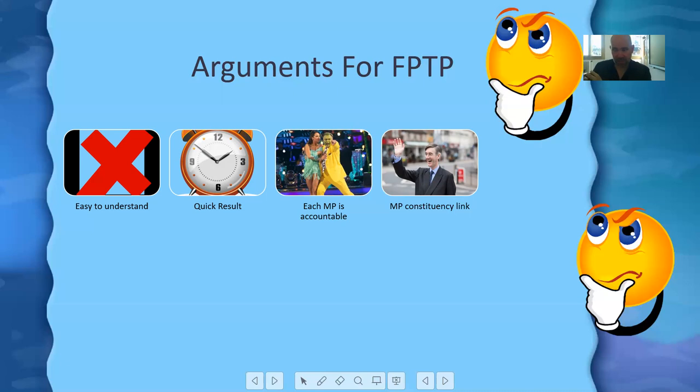They represent the people there. They look out for the interests there. They look out for building projects that are taking place there. If you've got a concern, you know who your MP is and you can go and speak to them. And this is known as the MP constituency link. Every MP is tied to a particular area because that is the area that has actually voted them in. And the argument that MPs often give for this being the most important part of first past the post is it means that there is always local representation in Westminster.